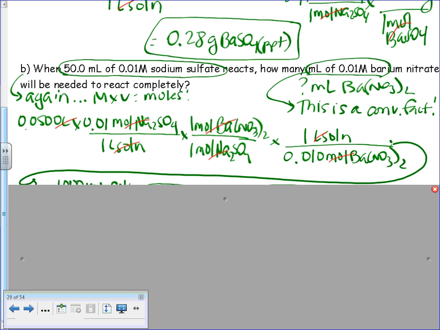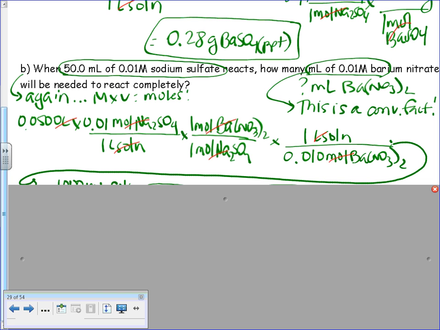But then a lot of us got stuck there, like, what do I do with that afterwards? Well, if the question really is asking for liters or milliliters or volume of some form, then you can use the molarity, but if you flip it, that's going to get volume on top. So I took this M over V, or M over liters, and I just turned it upside down. Why is that beneficial? Then the moles and moles cancel, right? So it's just molarity flipped over so that you can cancel out moles of barium nitrate. And that number was given to me. I didn't make that number up. That number was given to me per 1 liter of solution.